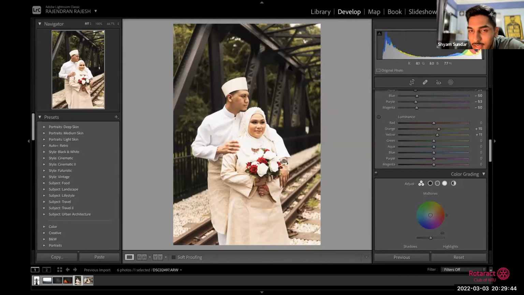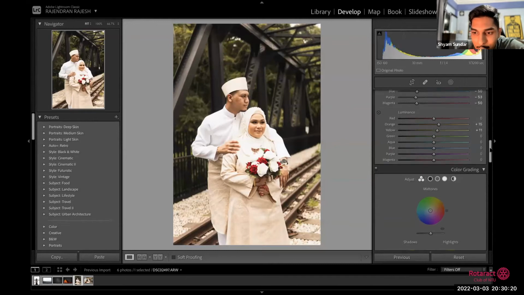basically the sky, as you all might know, will have a bit of blue, right? So suppose the sky is so white that you can't see anything, you can try to bring down the blue slider. And essentially what this does is it reduces the brightness of the blue in the sky, and you can see more of the blues in the sky. Basically, you can recover some detail. Yeah. And that's pretty much it for luminance.